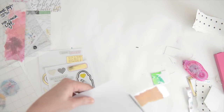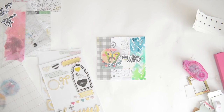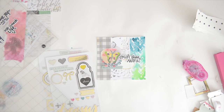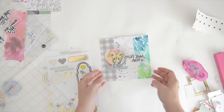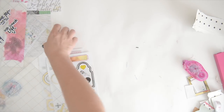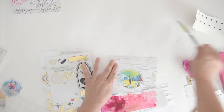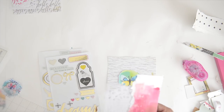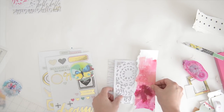Okay, so again, just another page. So simple to make these, to bring them together. I think the whole creating process took me maybe 30 minutes, once I had all the little elements done and ready. Just to put them together is so simple. And I really didn't even overthink it. I didn't match specific backgrounds with specific mixed media parts or anything. I just went with the flow, and it just worked out really nice.